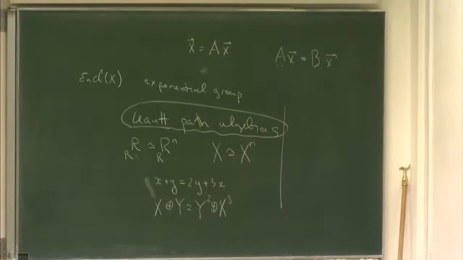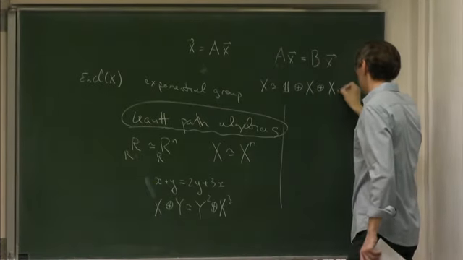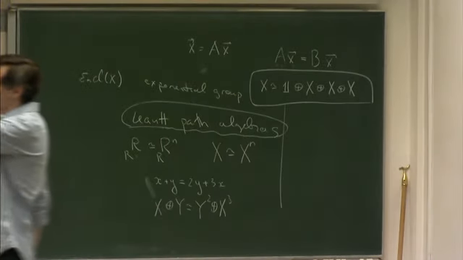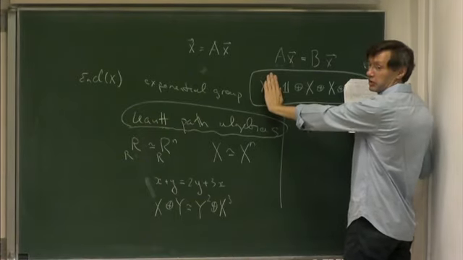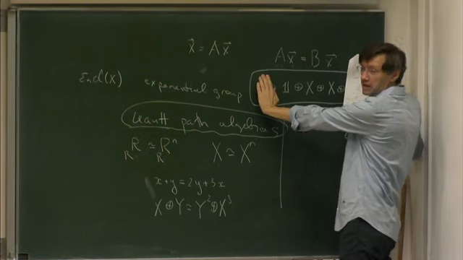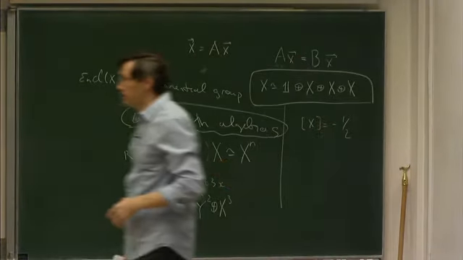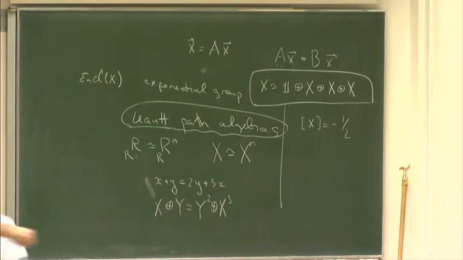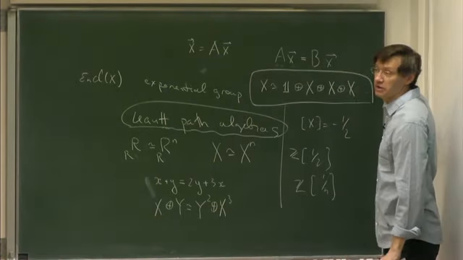But you can also take these rings and form a sort of monoidal closure of those rings. You can, for instance, say, I want an object X which is isomorphic to identity plus 3 copies of X. If you want such an isomorphism, you can draw similar diagrams and get similar generators and relations. Notice that in the Grothendieck ring, if you pass to the corresponding category, the symbol of X should correspond to -1/2, because you can cancel 2 X's and get the symbol of X equal to -1/2. And then conjecturally, that's another way to get Grothendieck rings that are Z adjoin 1/2 in this example, or Z adjoin 1/n. Just keep adding X's here to get Z adjoin 1/n.